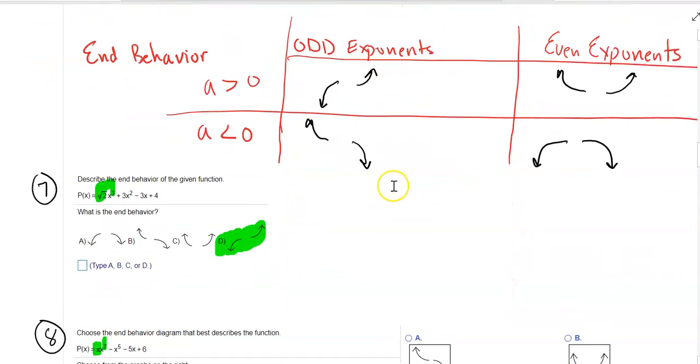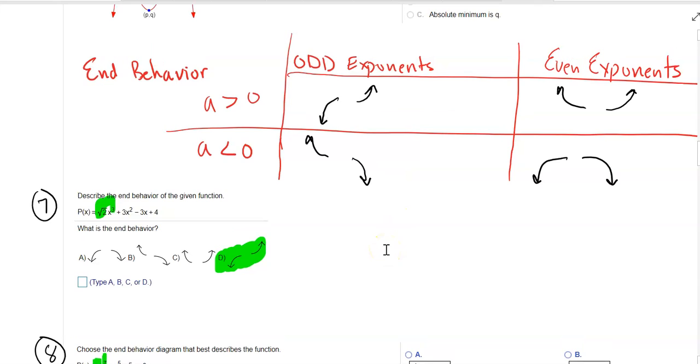And the next one we're looking at is end behavior, and it's an easy way to see what is going to be happening with a graph just by looking at the leading exponent. So this has to be the highest exponent in the function, as well as that coefficient, if it's positive or negative. So if we have an odd exponent, so this could be 3, 5, 7, and so on, it's going to have this particular shape on the ends. So on the far left, it would be going down, and on the far right, it would be going up. And that is when our coefficient is positive.